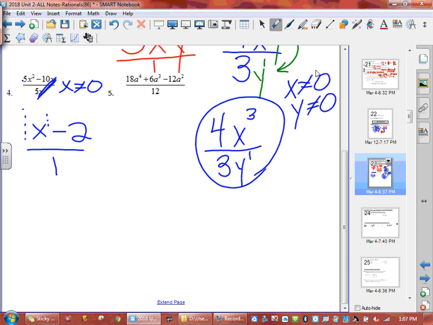Okay? Look at number 5. Look at the way it starts. Do we have a variable on the bottom? No. So that means there's no restrictions. How do we say no restrictions? x ∈ R. We have a variable a, so we're going to say a ∈ R. Okay? a ∈ R. There's no restrictions. And now we're literally going to divide. Now, when we divide them, they're going to give us decimals, so we have to math frac. So, 18 divided by 12 is going to give you 3 over 2.